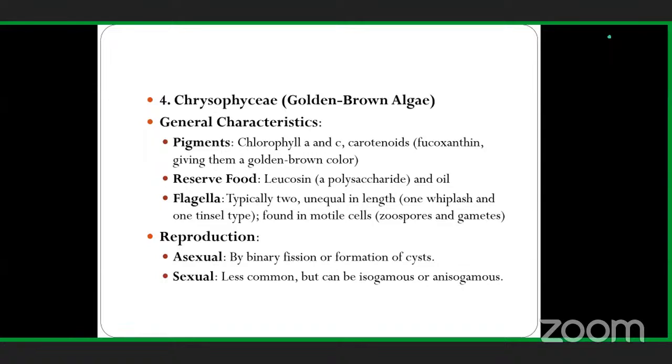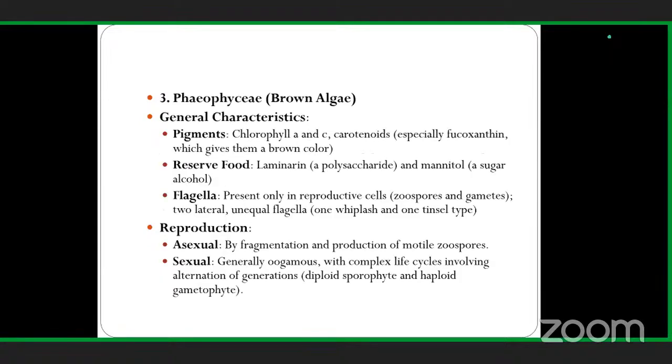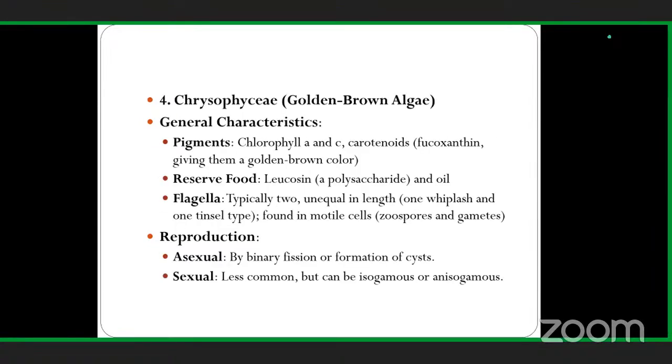So what you will do, your homework is that you make a box and divide it into 11 parts, where you write each class name from chlorophyta to phaeophyta to chrysophyta, all the classes' names. Then you separate: in chlorophyta, write only the pigment name. Chlorophyll A and B is present, then carotenoids are present, then reserve food, starch is present, flagella unequal. Like that you make a box for all the 11 classes: which pigment is present, what reserve food is present, and what flagella is present.